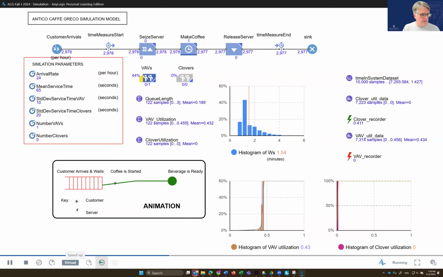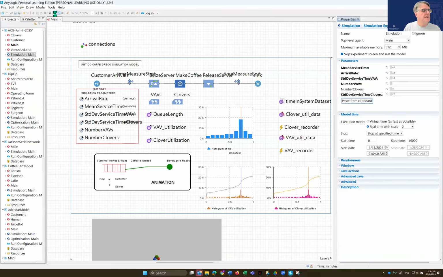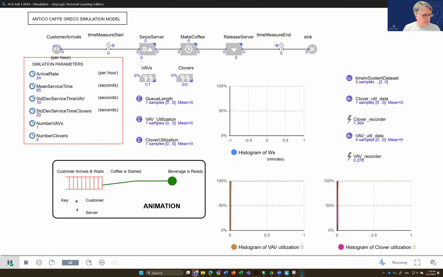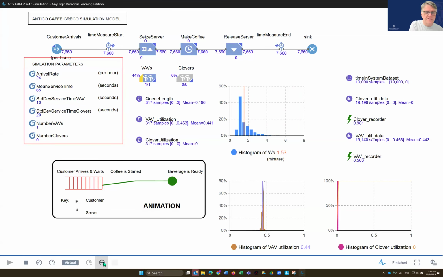Stop, run. 1.52 this time, and 0.437. Oh, sorry, I shouldn't have done that. I needed the third one. Here we go. This is going to be adequate. You don't need to stop and run it again. This is fine. So this is 1.53 and 0.443. Great.